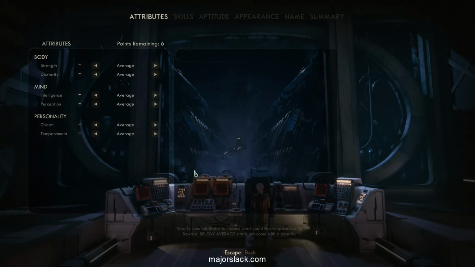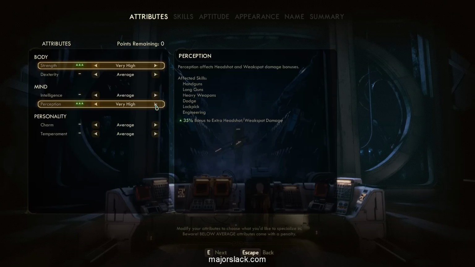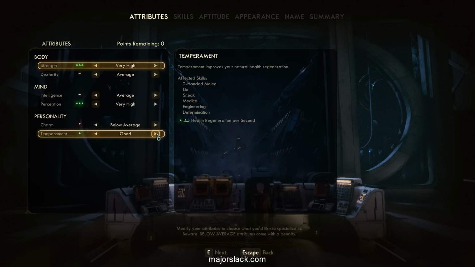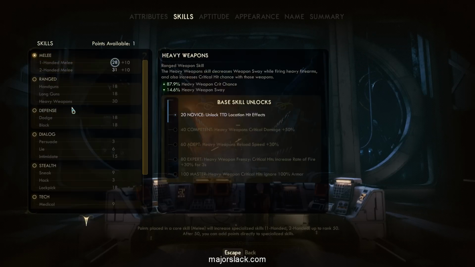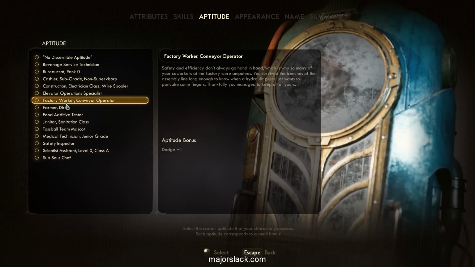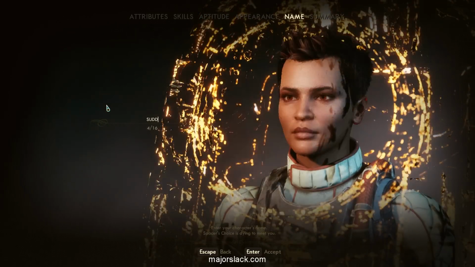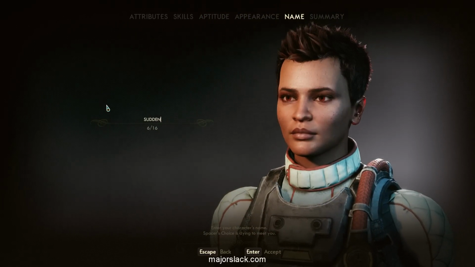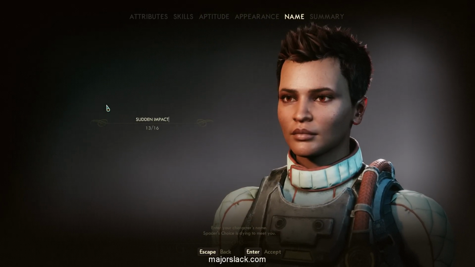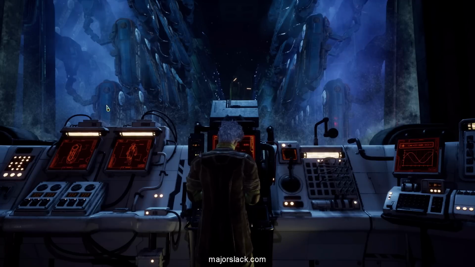For the one-handed speed build, we are going to put 3 points into strength and 3 points into perception, subtract 1 from charm and put 1 point into temperament, put points in melee and defense. Next, put points into factory worker, I believe, to give a little bonus to dodge, and we're going to call this build Sudden Impact, the reasons of which will become more apparent later on. That's it, and we're underway.